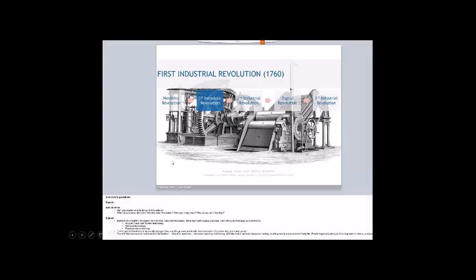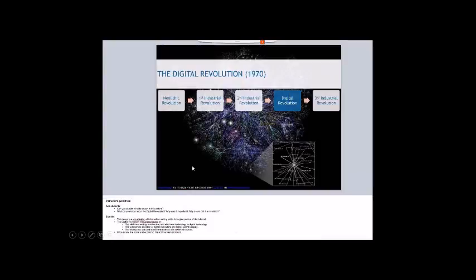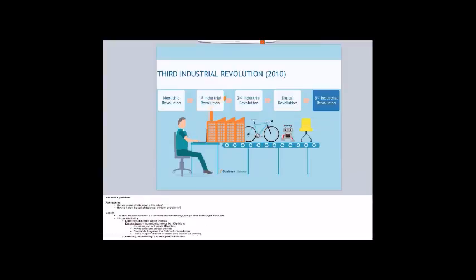So we go from the very first beginning to the first industrial revolution, to the second revolution, the mass production, and you can see all information down here, to the digital revolution, and then to the third industrial revolution. In between you have more slides, of course.